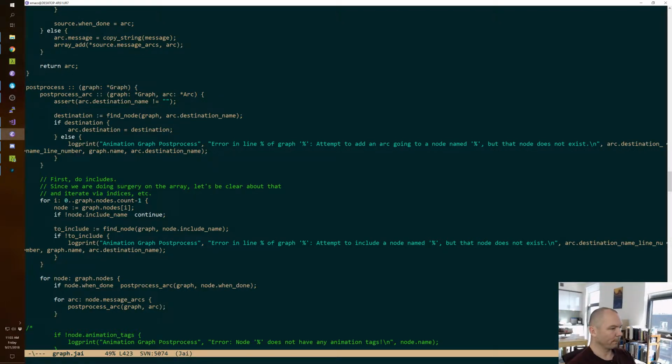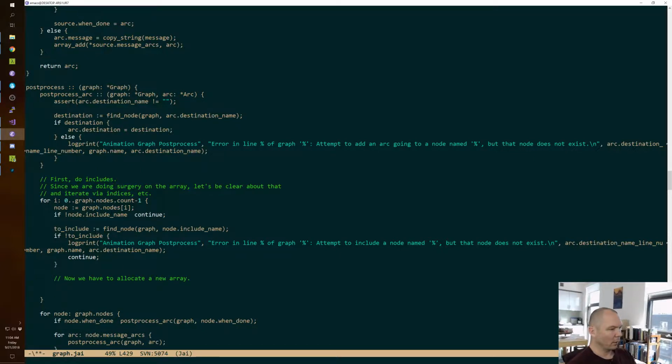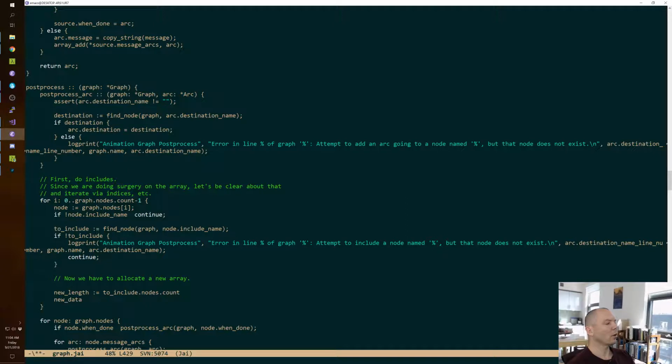Okay. Otherwise, so new length is include.nodes.count plus graph.nodes.count minus 1, minus 1 since the include arc itself will vanish. Actually, let's not. Okay, no, this is stupid. This is stupid.